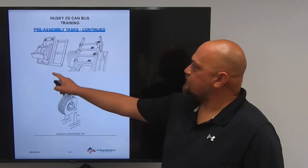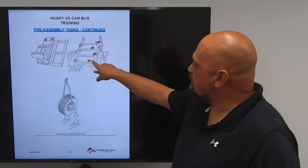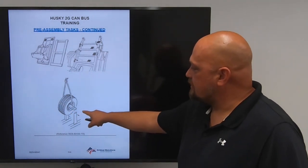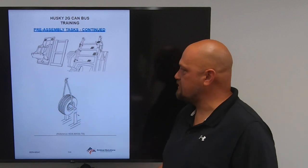As you can see here, our detector panels are attached to a wooden skid that is zip tied or tie down strapped to the rear wheel module. Each one of the wheel assemblies has a cross member that goes through and it's bolted to the skeletal frame. You're going to want to remove every one of these items.